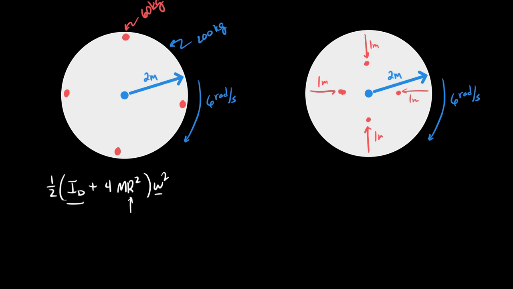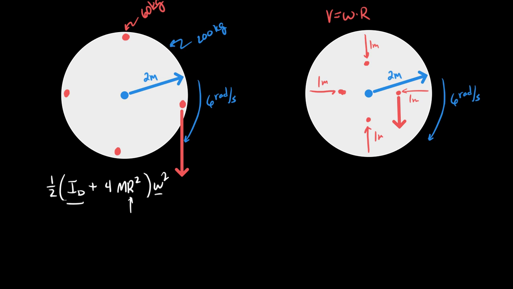Did R for the kids change? Did it increase or decrease? Decrease. So the moment of inertia of the system became less. Right? But if you're having trouble thinking of it like that, the kids have twice the speed at the edge than they do here. Because it's still true that V equals omega times R. Right? They have half the velocity.